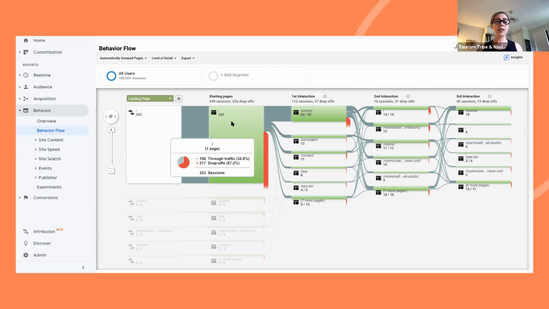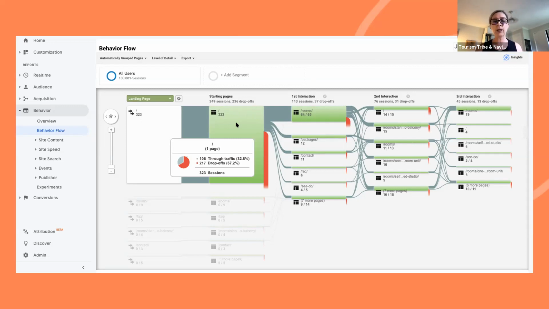Taking a look at this landing page, the whole purpose is to look at the flow. People are starting out here. This slash represents the homepage, and this is for January. We're looking at the January data. So we've got a large portion of our visitors coming in to the homepage, and this is very interactive. If you have a play around with it in your own Google Analytics, you can hover on it and select various data.